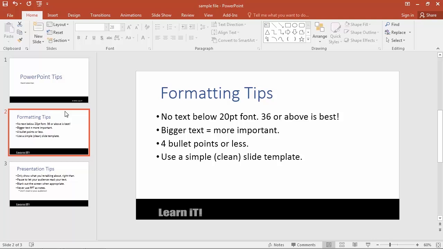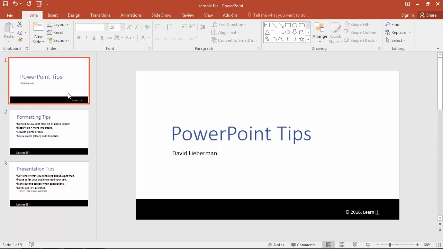Cool, right? Now, sometimes people say, yes, David, that's very nice, but on this slide, I do want to remove the logo or maybe that black bar down on the bottom. I want to get rid of all of the stuff that you added to the master slide. How do I do that? Well, there is a way to do it. And don't be that surprised if you have to come back and check or ask Google, because Google knows how to do it as well.